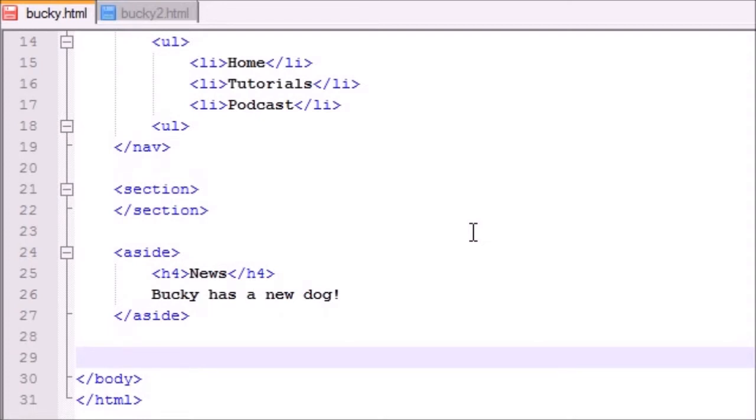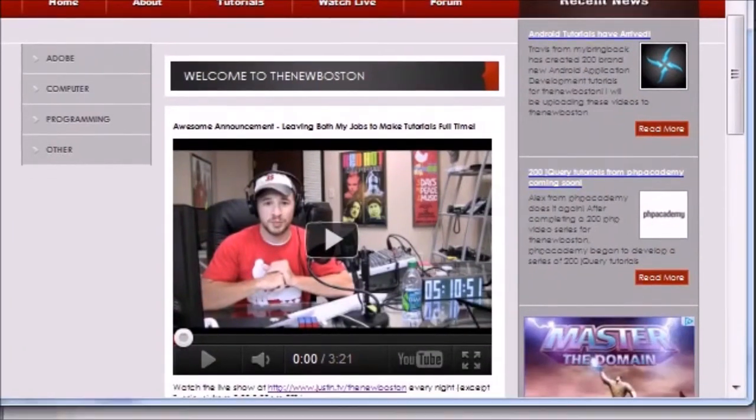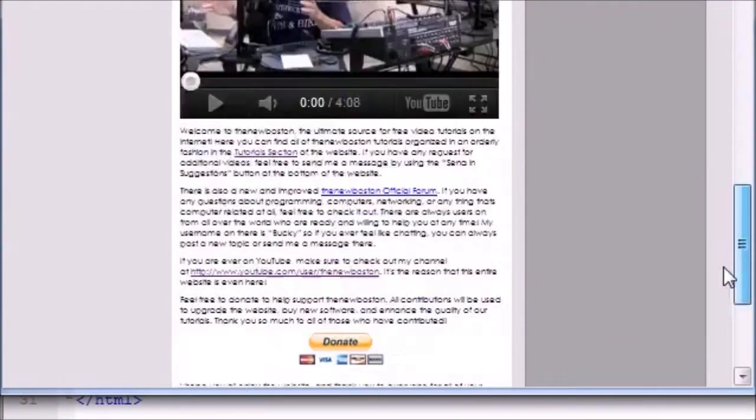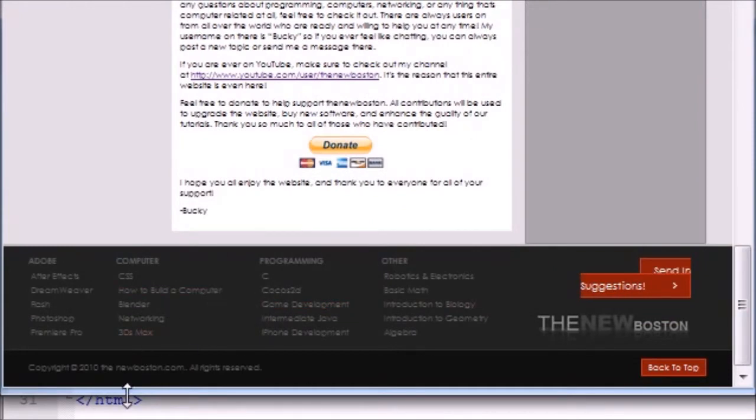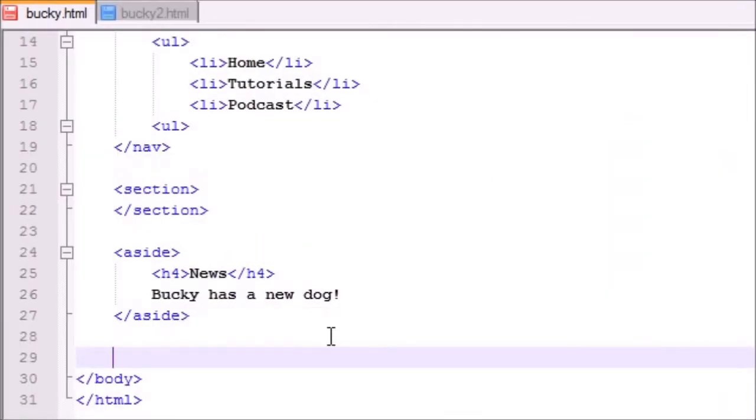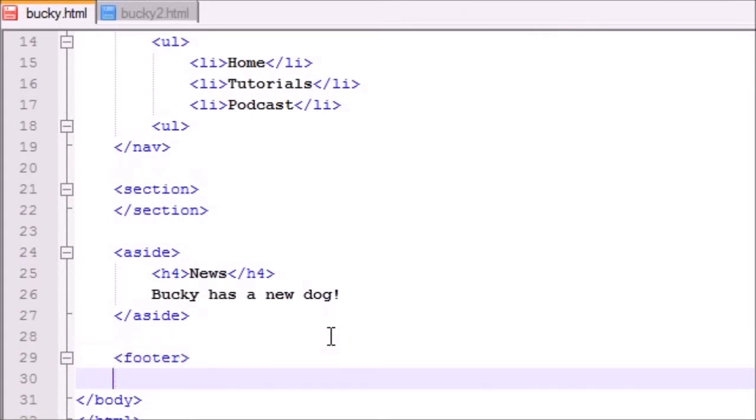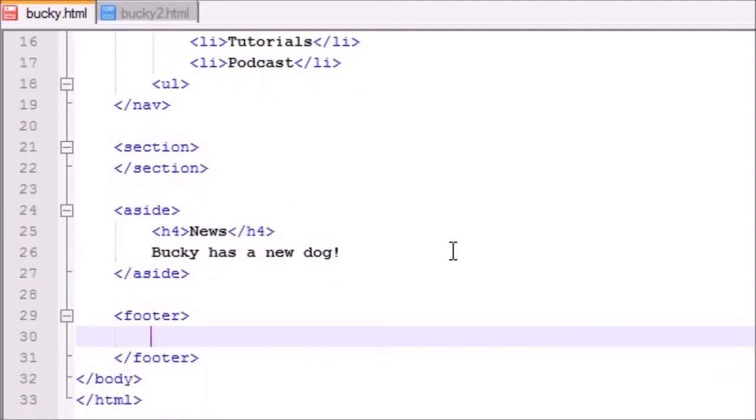And the last part before I forget is the footer. Now the footer of your website, pretty much all websites have a footer. It's this little information at the bottom where you have your copyright information and your company name, and maybe if you have a really big website, the terms of services, what you can't do, what's illegal and stuff. So we use that and we put it in the tag footer. How appropriately named? Footer. Now everything in here, again, is like your company information, copyright.